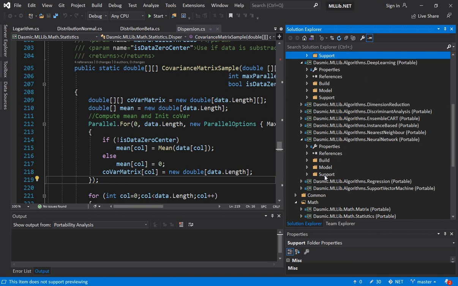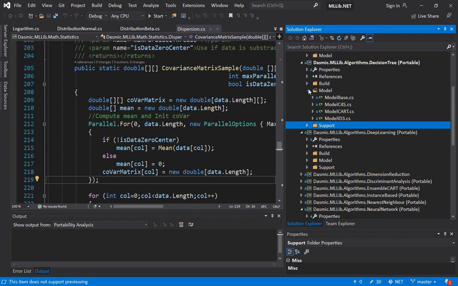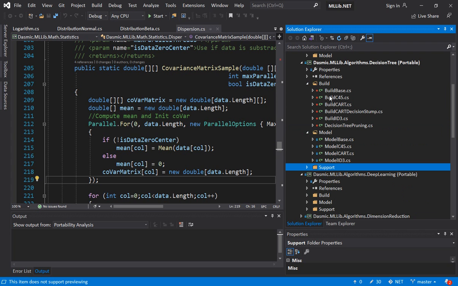There's a build, there's a model, there's a support. Now, what these are doing is the model is the data structure which contains the definition of the model that we are building. Now, if you serialize the model, you actually get a ready-made model that you can consume by deserializing it. Build is where most of the algorithm work goes on.